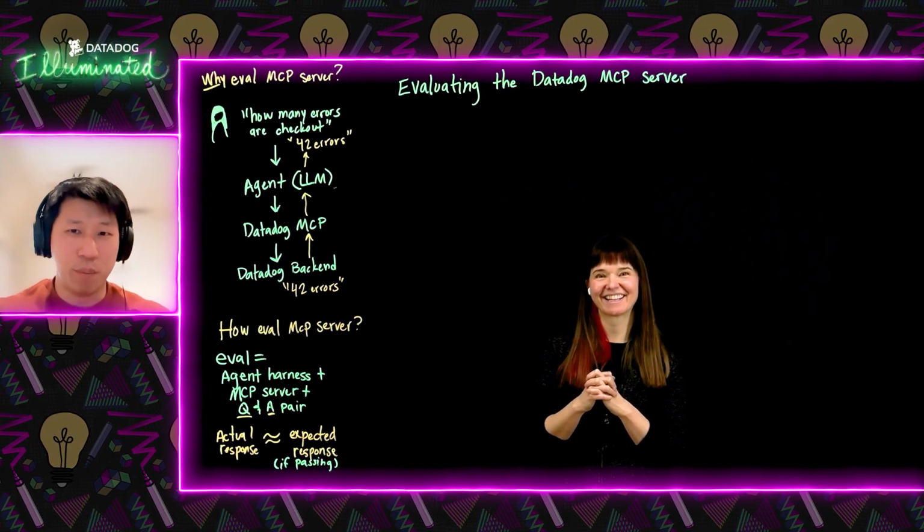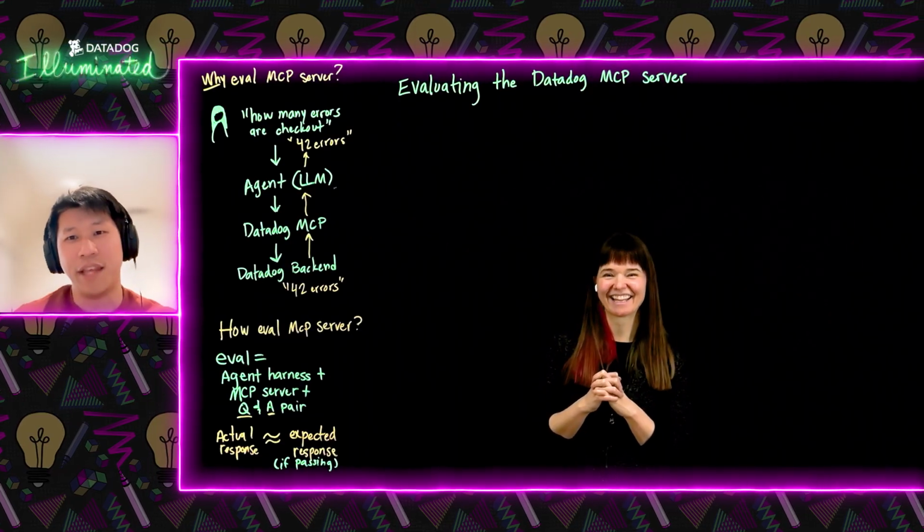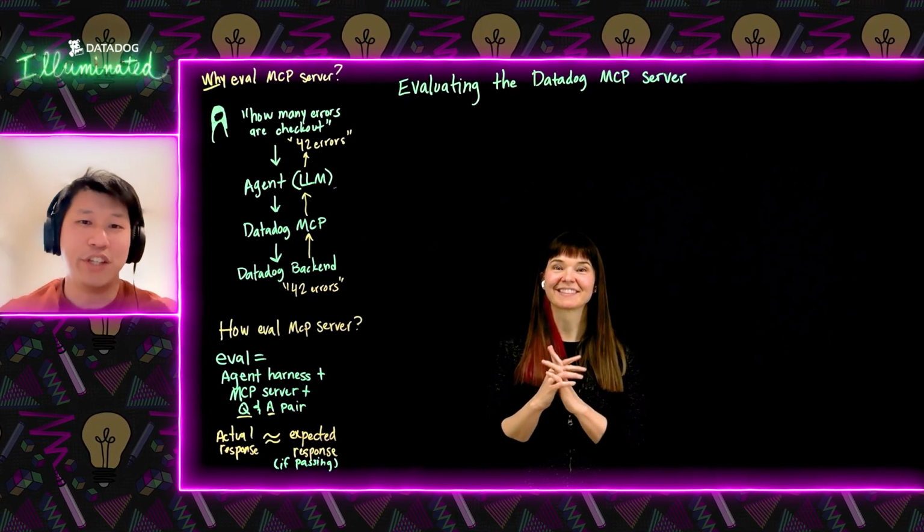But if you are going to evaluate things like help me investigate the root cause of this thing, it can generate a whole essay and report of I think it's this, it could be that. Different LLMs are going to write different essays, and even if you know the correct answer, it's not going to give you the exact answer word for word. So you can't do an exact match for that. That's why in general, evals don't always do exact match. You could use an LLM as a judge, you can do some kind of fuzzy match, or you can break down the answer into pieces and verify those pieces separately. But in that example of how many errors at checkout between this time and that time, you can use an exact match. That makes total sense.